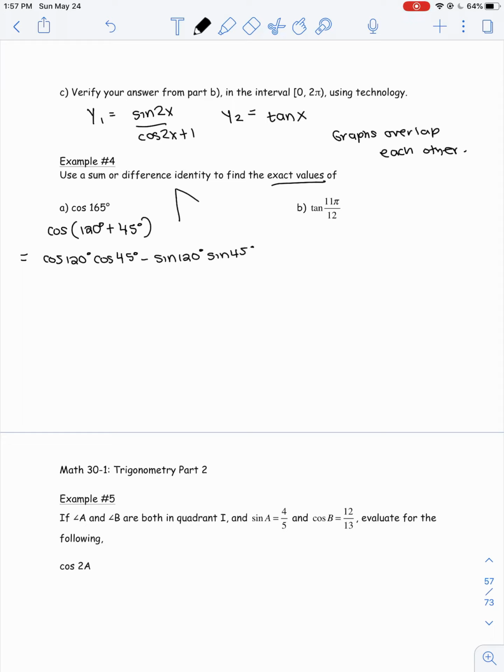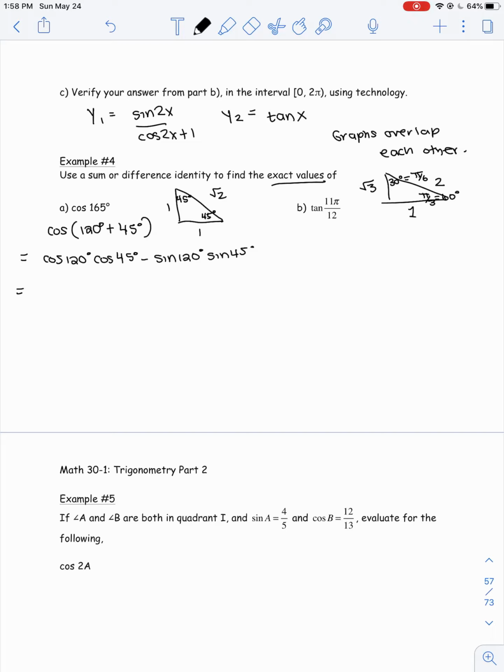Now we know that when we have our triangles, if we have a 45 degree special triangle, we have the sides 1, 1, root 2. If we have the value of 30 degrees, that's equal to pi over 6, and that's opposite to 1. And then we have the values of 2 and root 3. So root 3 should always be opposite to pi over 3, which is equal to 60 degrees. So those are things that we want to keep in mind for this question and the next one.